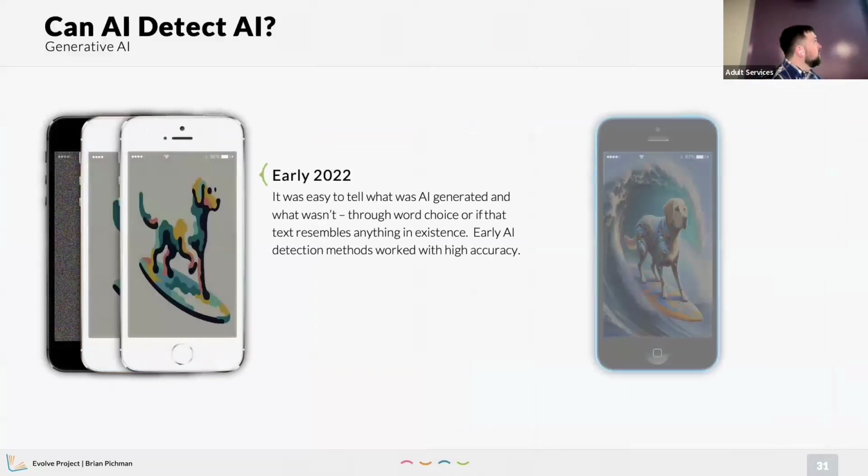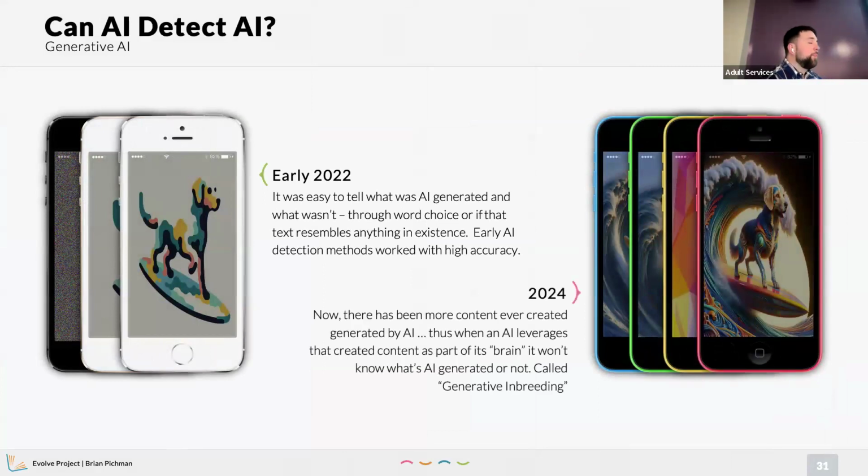So then the challenge is, can we use AI to detect if something was created by AI? Prior to 2022, probably, because most of the data that existed in the world was human generated. So when you ask those AI detectors, is this human generated or not, it looks at everything created so far and goes, well, this is vastly different than what I have, so yes, it's AI generated. But now, since people have created so much content using AI, it can't accurately do that anymore, because all these things are on the ether and no one's tagging whether it was generated by AI or not. And so those detectors are, in my opinion, useless. Yep, pretty much.